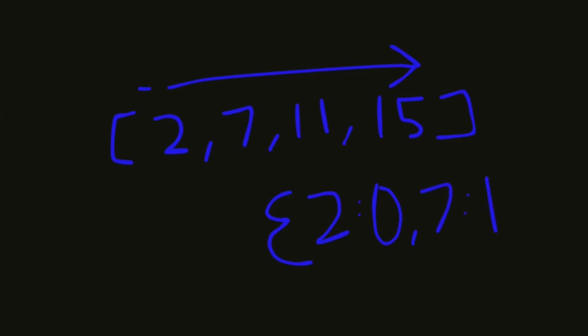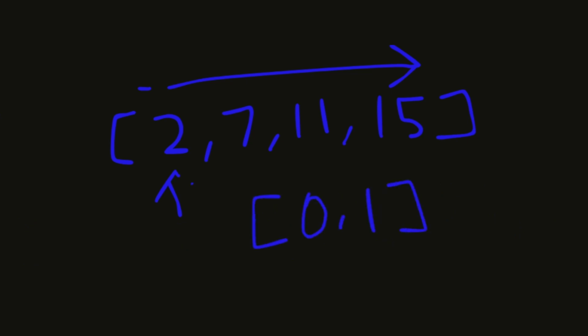So I would continue this process all the way down to 15. And then later I could search through it again. I would start at 2, and then I could search for 7. We would see that we have the index 1. So then we could finally return our current index and the one stored in the hash map, which was 1, and we would have a solution. Woohoo!